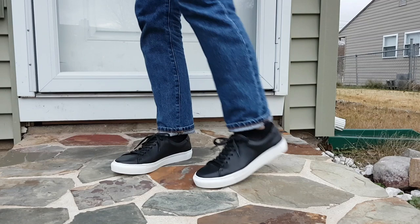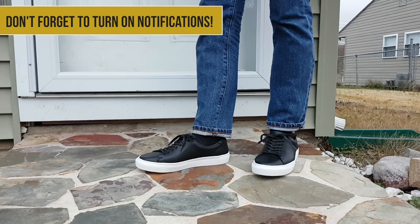For the comfort and durability, I've got to say that these shoes are super comfortable right out of the box, buttery soft on the inside. And then when you add on that insole, it adds even more comfort to the sneakers. I've worn them for about 2 weeks. I know it's not a long testing period, but they wear really nicely.